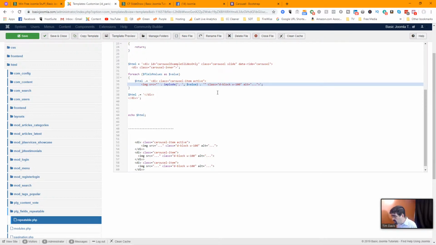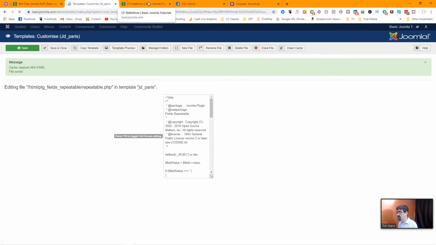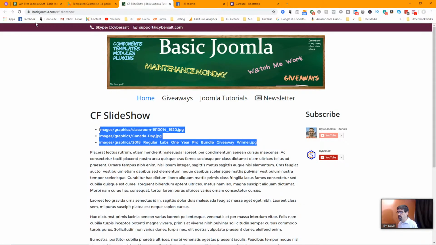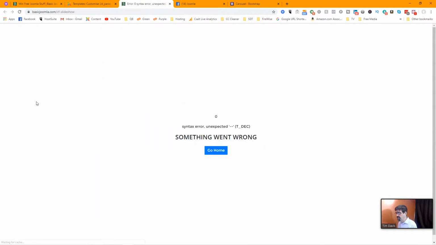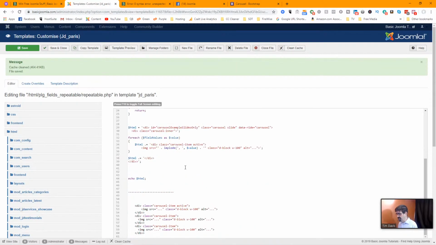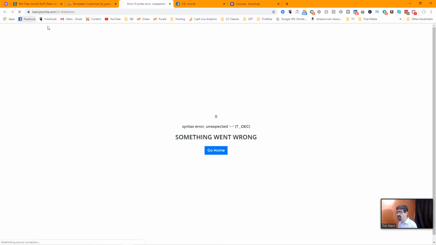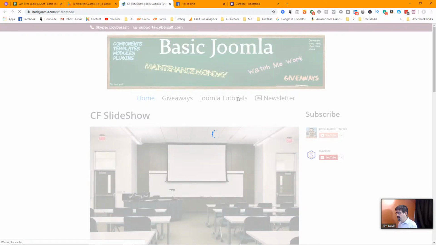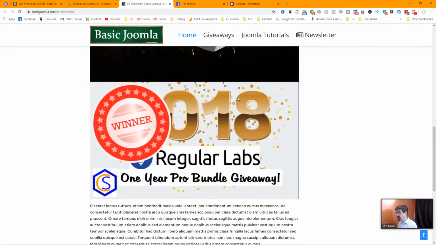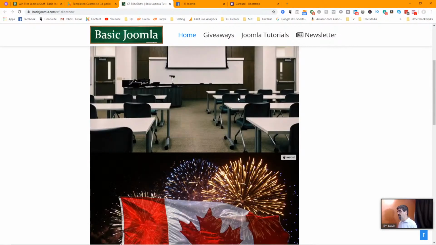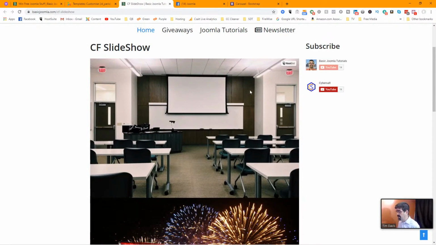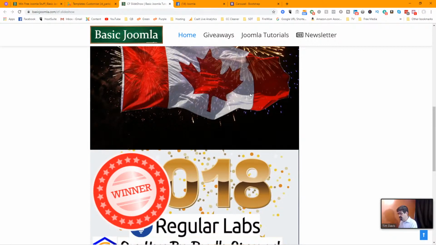Now that should create, if you were to save and close this, but you'd have to get rid of the rest of the code. Oh, that's right. Well, let's see what happens. It's going to break it. So all that stuff has got to go. And now save and close. That should create a single, and there's all the images. I just grabbed 3 random images. What it did is it went through all your images and made them all active.